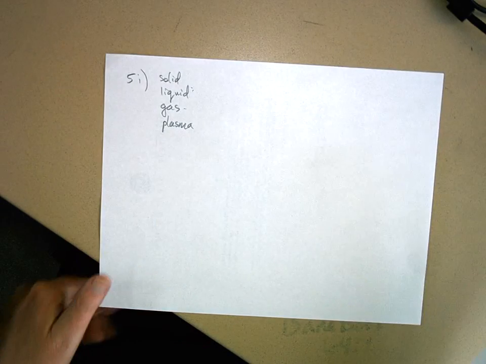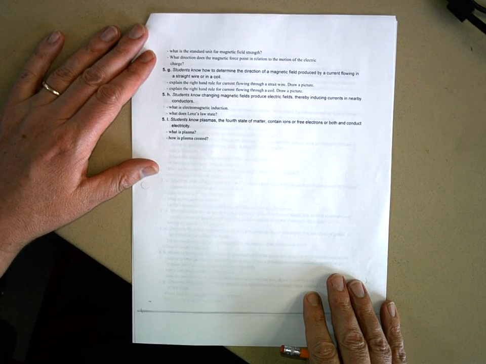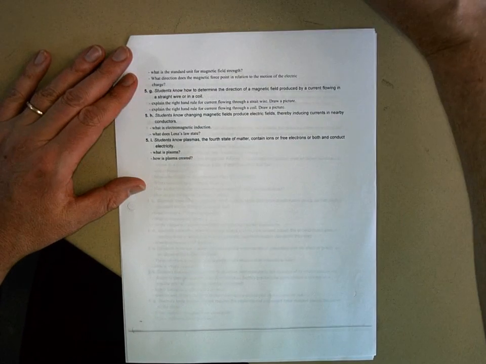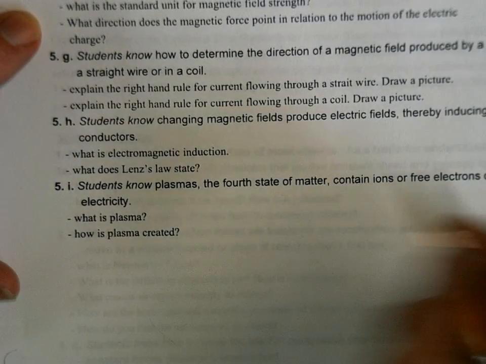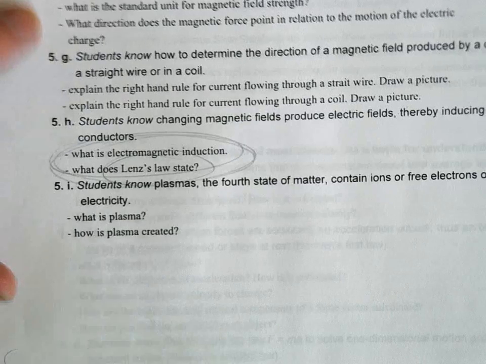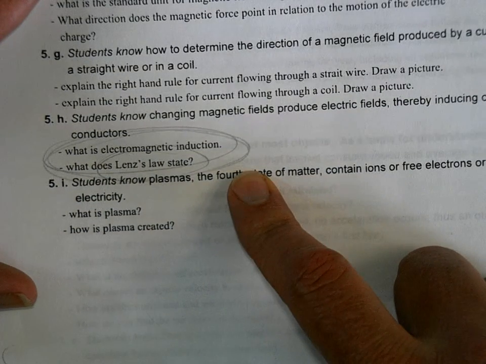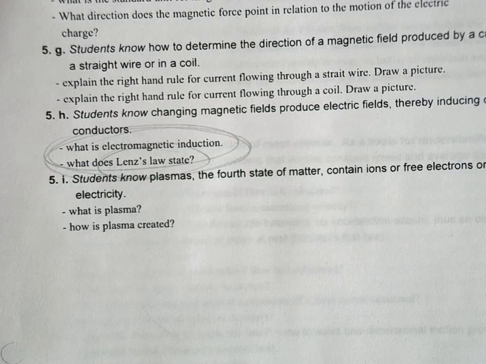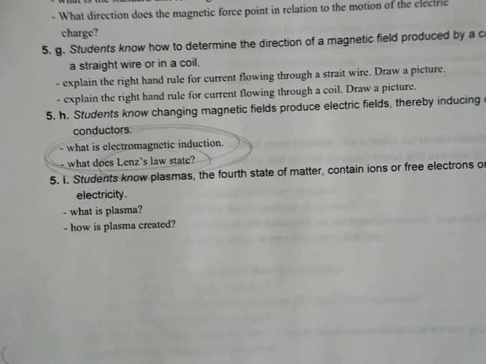Then I will shut up. Right here, there is a law that I don't have time to explain, but I want you to look it up. It's very hard to understand. It's called Lenz's law and electromagnetic induction. I want you to look that up. Look it up on YouTube. There's all kinds of videos and stuff. It's how to make an electromagnetic gun.